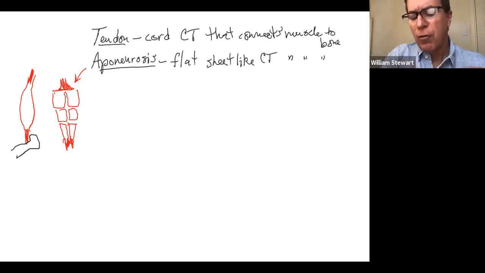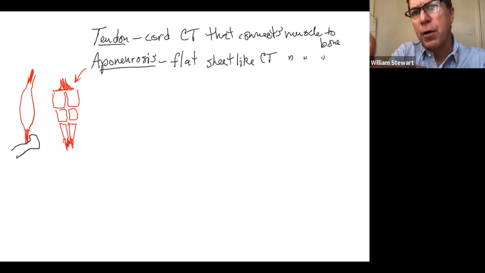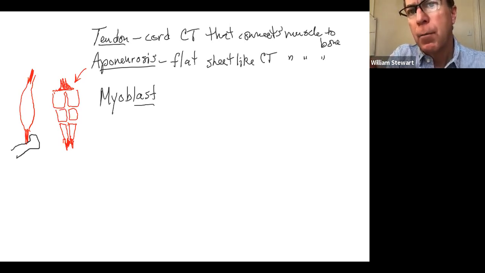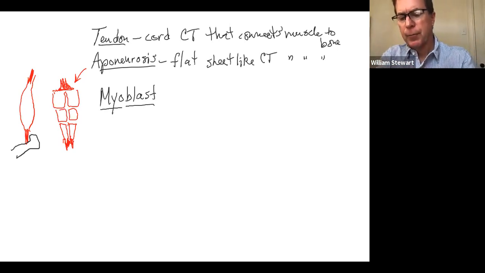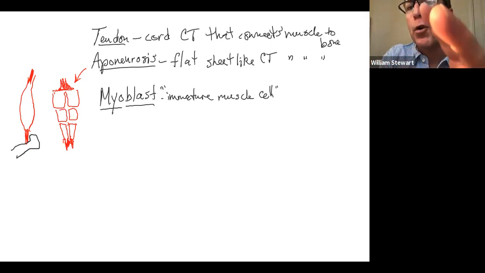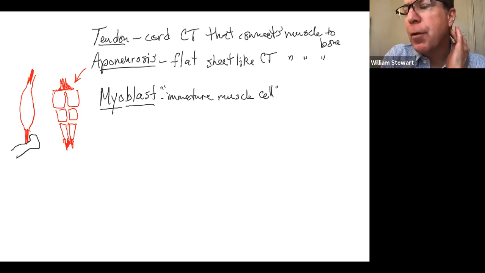When a muscle cell forms, these are more important critical terms. A myoblast, remember from when we studied tissues, blast just means immature cell. Myo means muscle. So this is an immature skeletal muscle cell that gives rise to multinucleate adult muscle fiber cells. When muscles first form embryologically, these myoblasts merge together, and each keeps its nucleus. That's how an adult skeletal muscle cell becomes multinucleate.